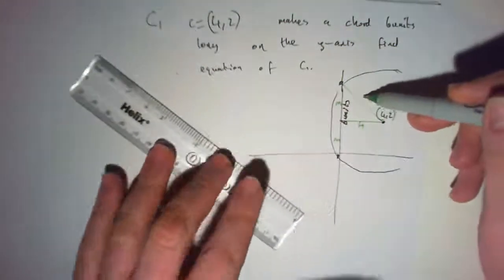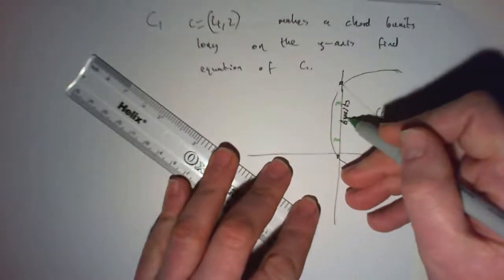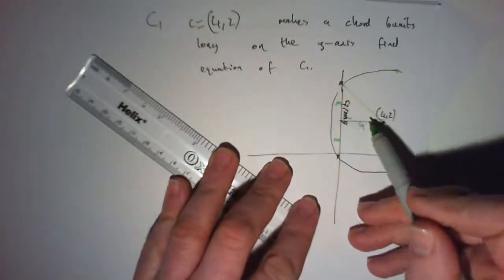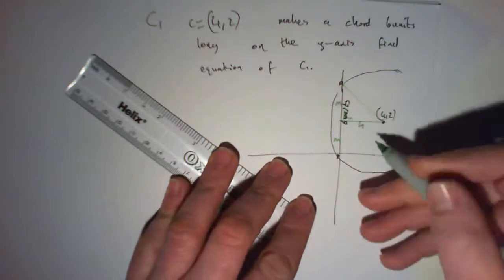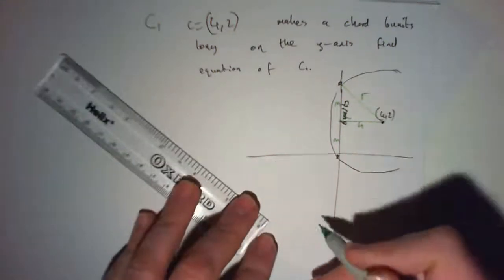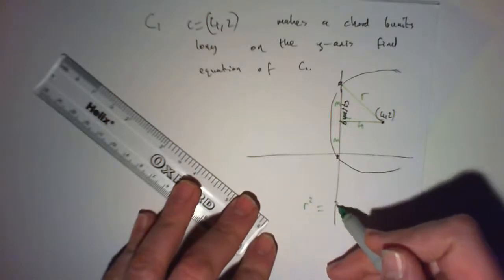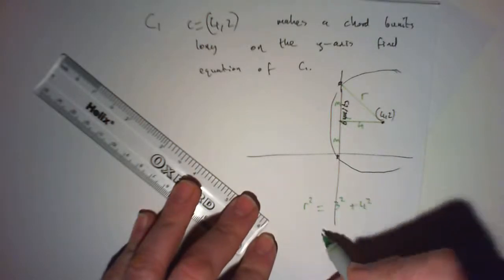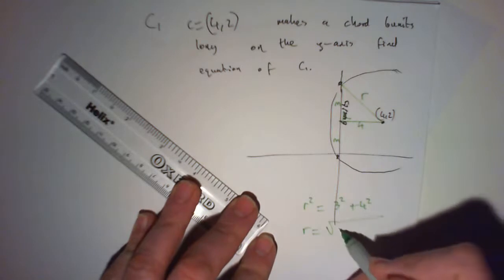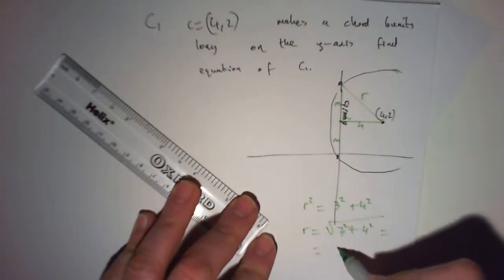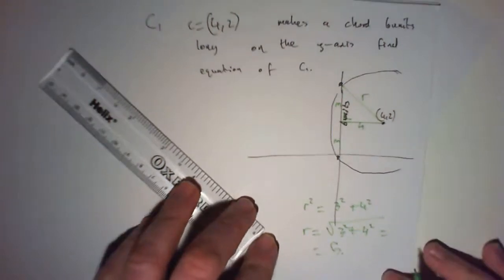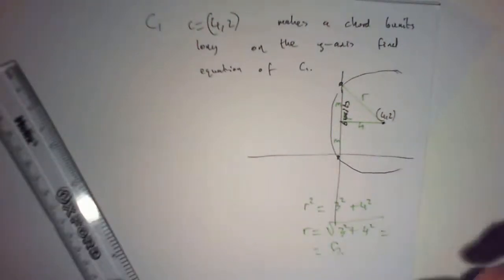That means that this third side of this triangle, which I know now to be a right-angle triangle because it's a perpendicular bisector, has to be the radius. So let's call this r. So r squared is equal to 3 squared plus 4 squared. r is equal to the square root of 3 squared plus 4 squared, which is 5. So now suddenly I have it. So let's put it all together.